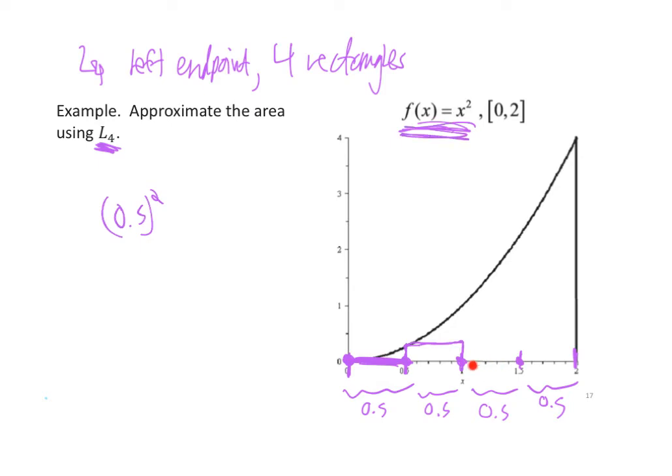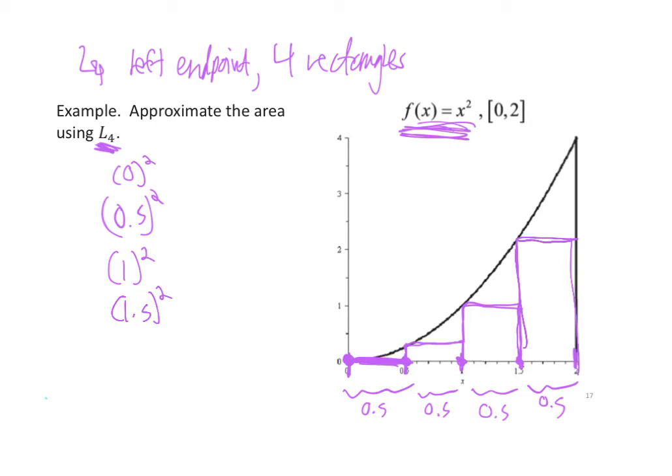For the third subinterval, again, we're looking at the left endpoint, which is going to give us this height for our rectangle, which is 1 squared. I really should include this one, even though it doesn't contribute anything to the total. And then finally, we have the last subinterval. We pick the leftmost endpoint of that subinterval, which is 1.5. We plug that into the function, and that is the height of this last rectangle.